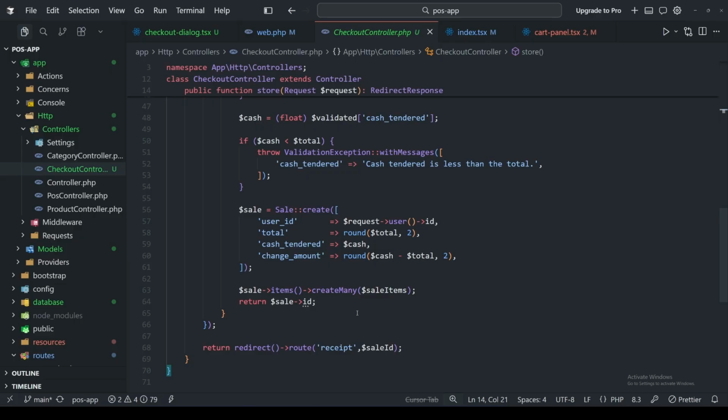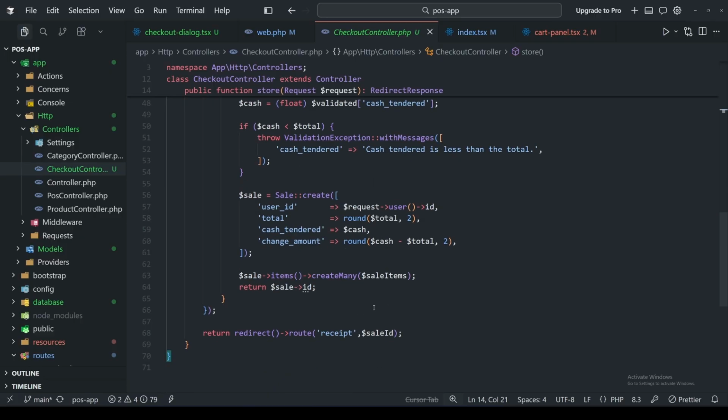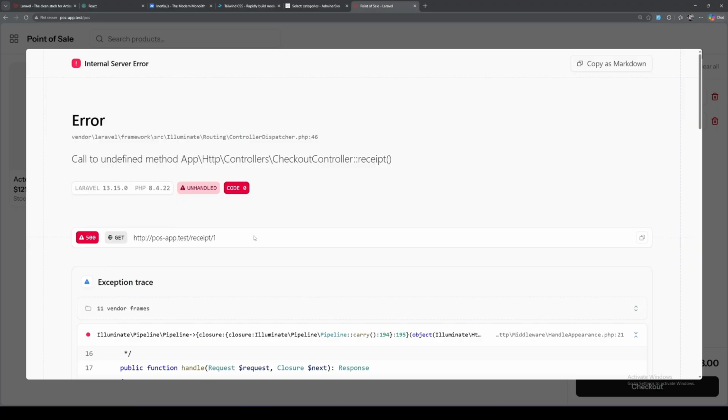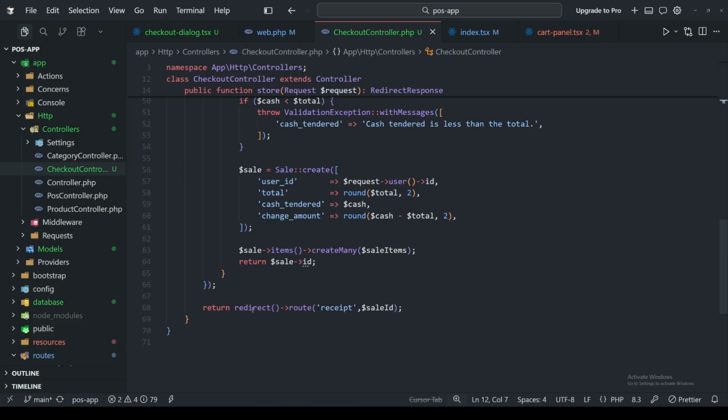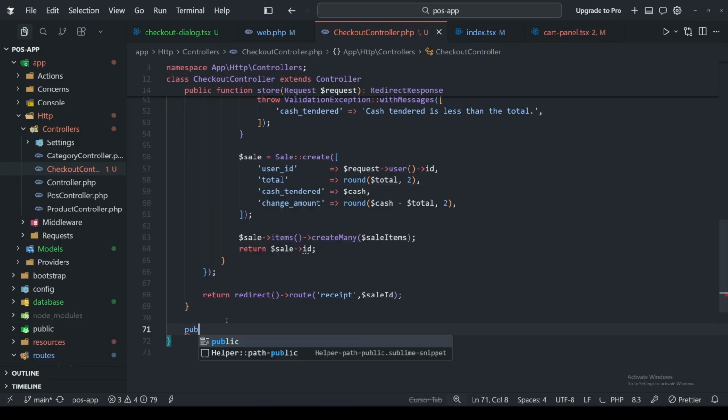Here we redirect the user on a successful sale to the receipt page, but this will call the receipt route on the web.php file, but the receipt method is not yet implemented. This was expected. We need to define this method on the checkout controller first, but this will be in the next episode. We will implement the whole logic for the receipt page.